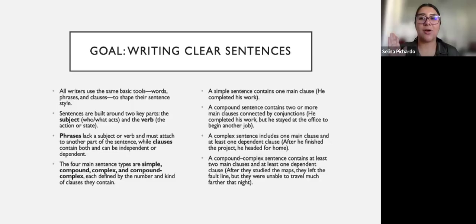So as you can see, they're going to be different writing sentences. As long as you are concise, they make sense, and you're not using run-on sentences, that's fine. You would not want to combine a compound complex sentence with a complex sentence. Like, you don't want to have all three, all four in one to two sentences. That's too much.